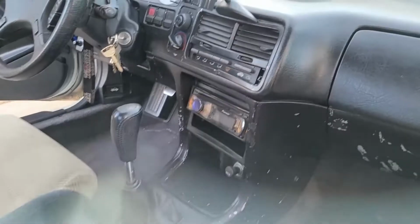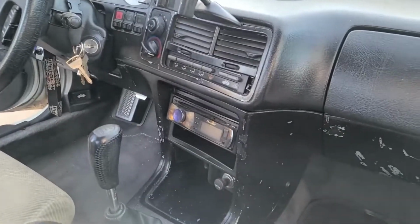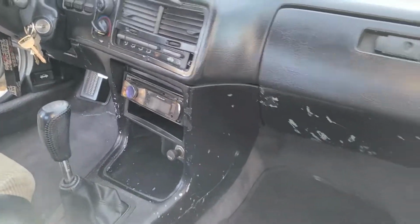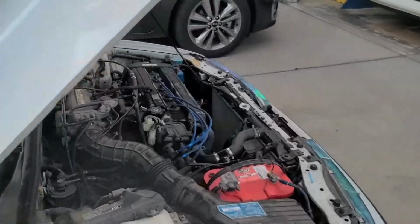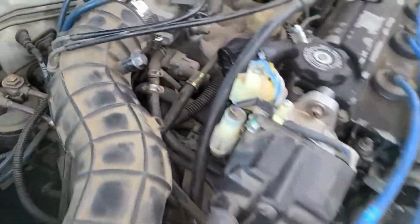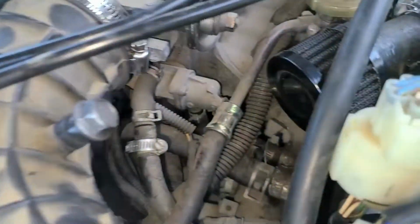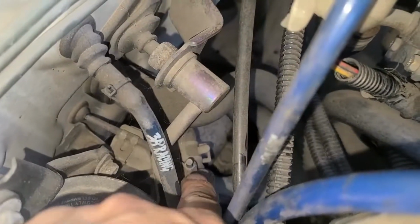So here's a cool trick for you guys if you can't figure it out, or let's say you have to change your heater control bypass valve. What you can do, especially during winter time, which is going to be here within a month, is this. Let me get a good view of it. Okay, it's kind of hard to see. Focus. Okay, this area right here.